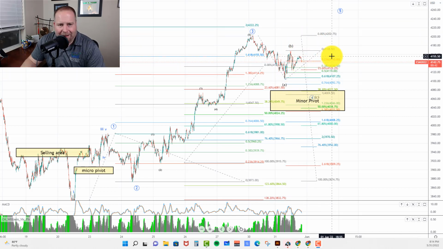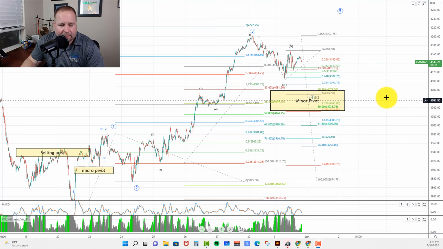So those are the options we're looking at: either a direct pullback in C that gives us our wave 4 and then a move higher, a pullback that breaks support and we get a move lower, or a pullback that moves directly higher up here in a diagonal towards wave 5. Okay, so pretty cut and dry for us. As long as they stay above this 40.38 level and make a new high over this wave 3, the bulls are in control of the market. And then we would look for a wave 2 pullback to hold support.